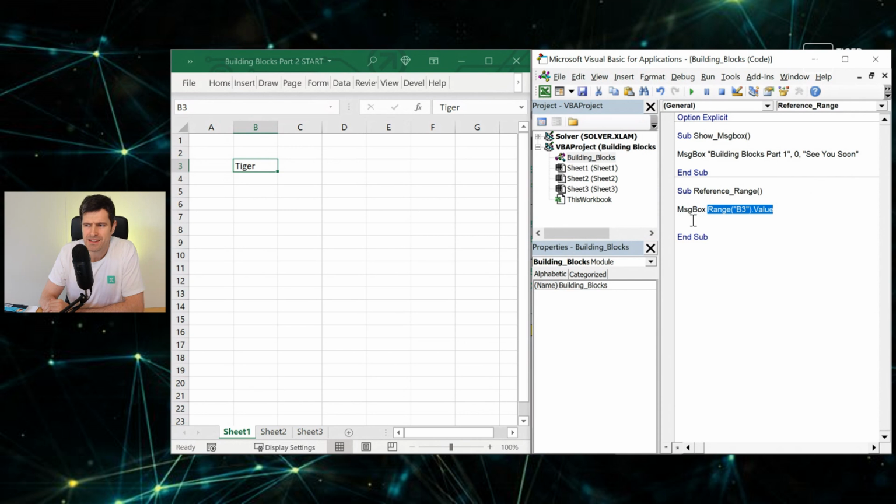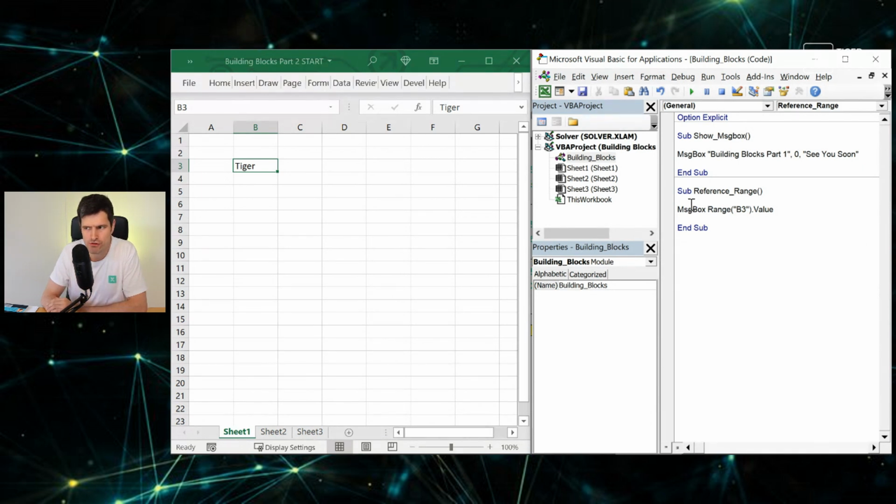What about this then? So what's going to happen now? Is this going to display range B3 literally in the message box? I'm not sure about that. Just be very careful with the syntax here. You can see I've got the speech marks around the cell reference, and critically, the cell reference is, of course, the cell that I've put the value into in the spreadsheet. So have you got this set up? Let's go ahead and give it a test.